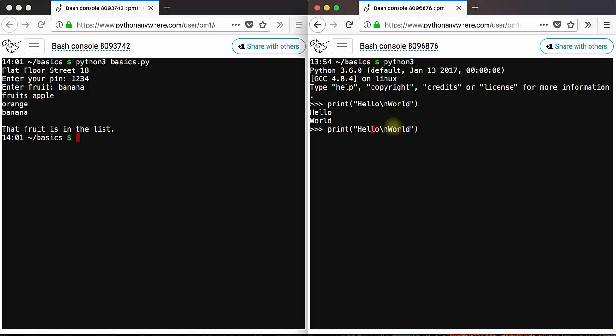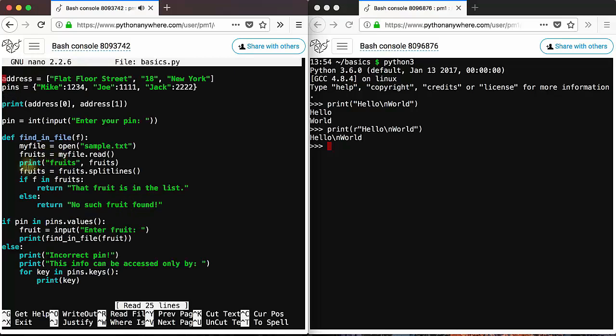If you want to see that this is actually a \n, you can use r, which stands for raw. So you want to see the raw version of the string using r. So therefore, what I'm trying to get at is that this splitlines method here, what it does to this string, is it removes these \n characters.